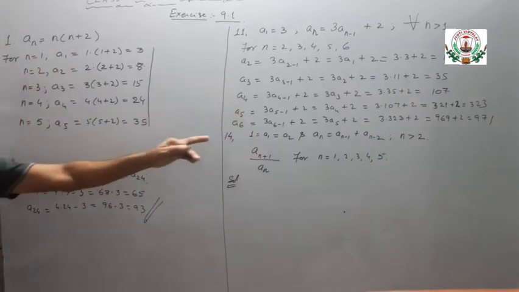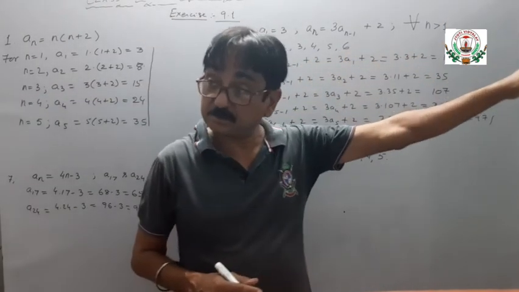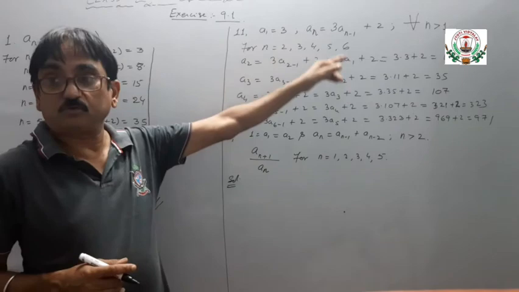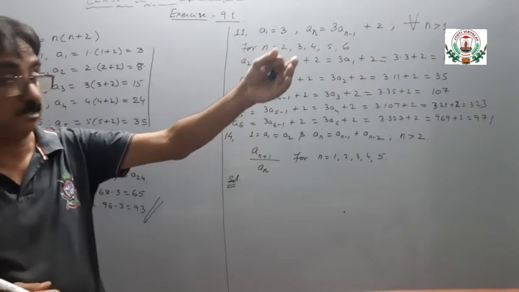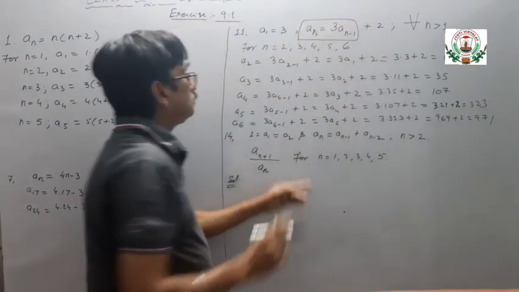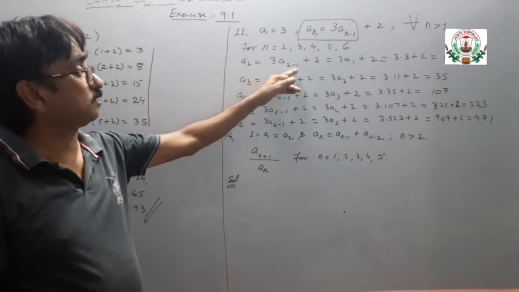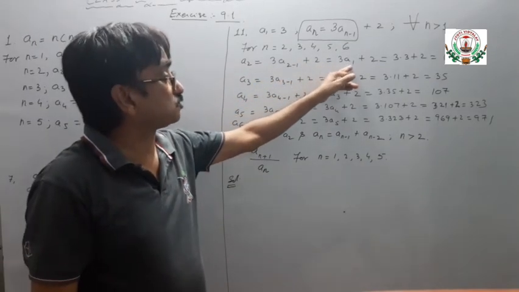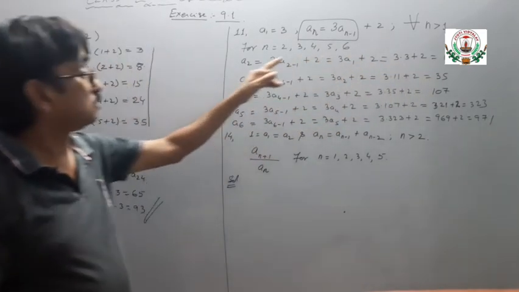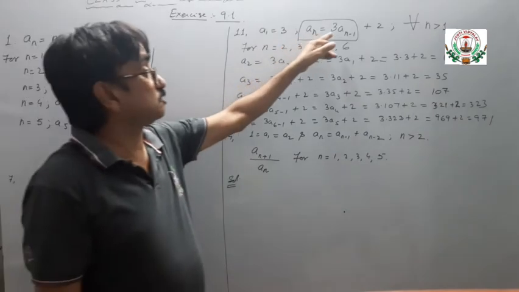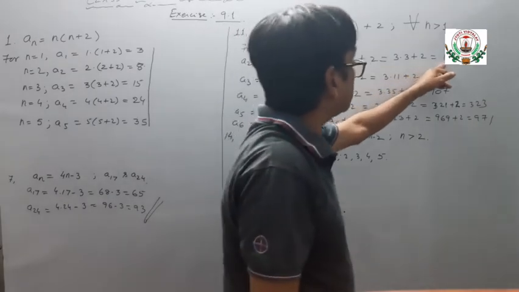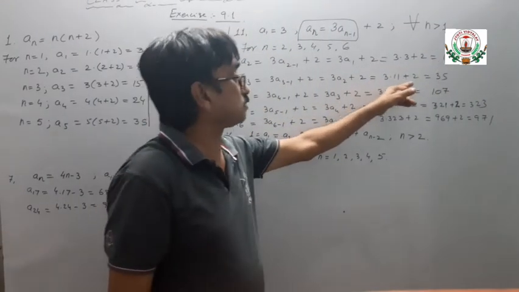Once again you can see the condition is given that n is greater than 1 and we have to calculate the first 5 terms. So we take 2, 3, 4, 5, 6, greater than 1 से लेना है. आप इस इक्वेशन में पुट अप कीजिए n का वैल्यू 2. What we will get? 3a_(2 minus 1) plus 2, 3 first term plus 2, first term is 3, 3 into 3, 9 plus 2 equals to 11. Third term के लिए n equal to 3, 3a_(3 minus 1) plus 2, 3a2 that is second term, and second term we have calculated 11, so 3 into 11 plus 2 equals to 35.